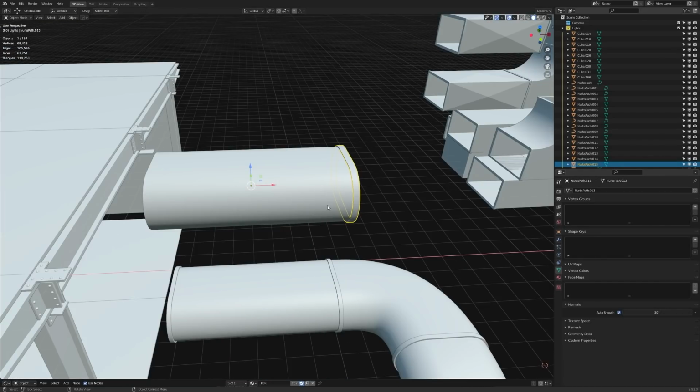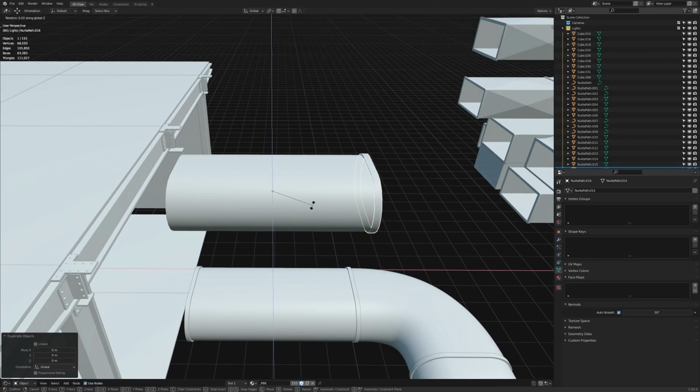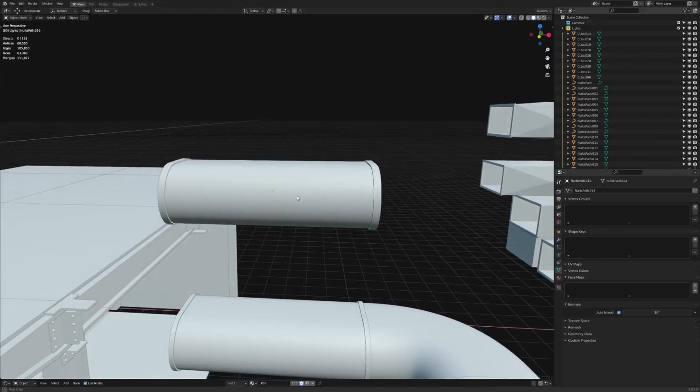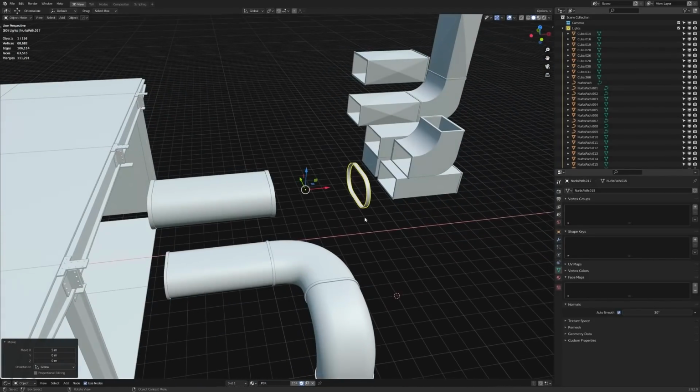So that's a quick way you can make a bit of a connecting edge, and provided that the origin is in the right place, then if we duplicate and do 180 degrees on the Z, then it can be placed in exactly the right spot on the other side. So it's important keeping everything to the grid if you want to be very modular with your pieces.